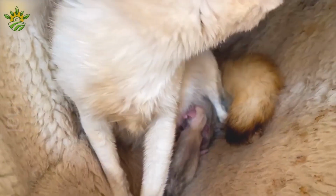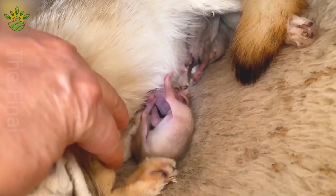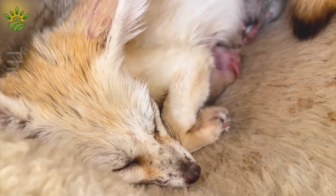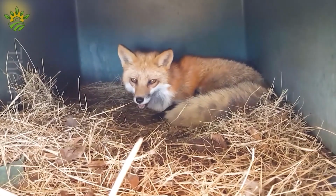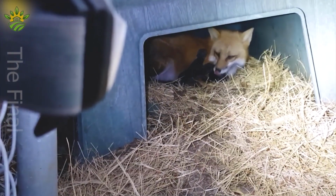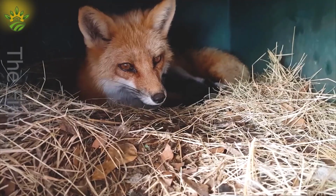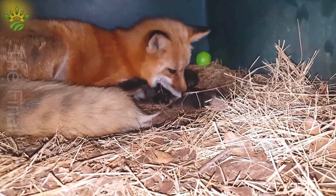Foxes naturally seek out warm, secure places to give birth, so farms often provide nests lined with dry leaves to ensure the mother fox feels safe. The fox breeding season typically spans from December to February. Cold weather during this time helps protect the young and supports their early development. This period is crucial for fox farms, influencing the farm's future.